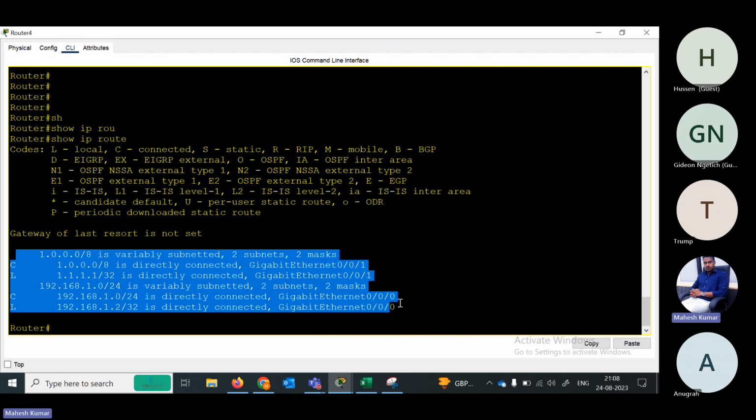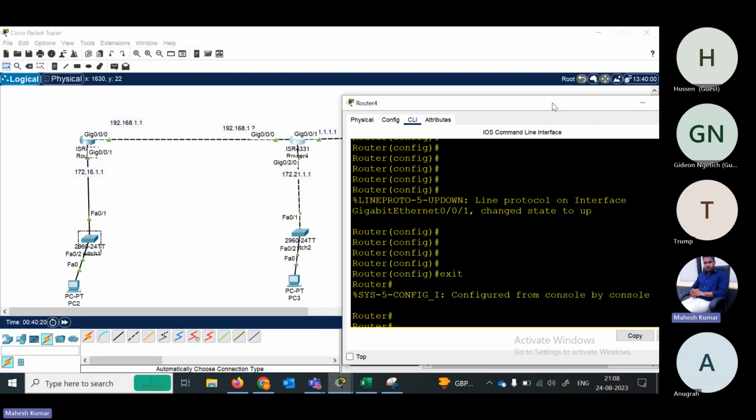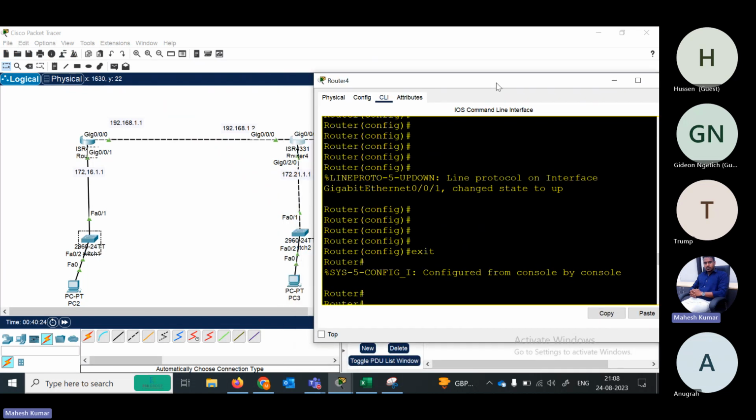It is also working like a phone. What do we have in the phone? We have contact numbers, right? Without the contact number available, we cannot call that person. In the same way, when you don't have the address of 172.16.1.1, you cannot reach there. For that, we need to use some routing protocols.